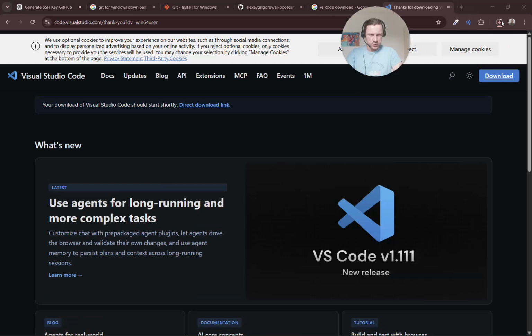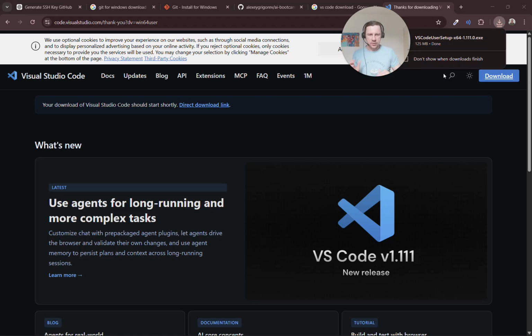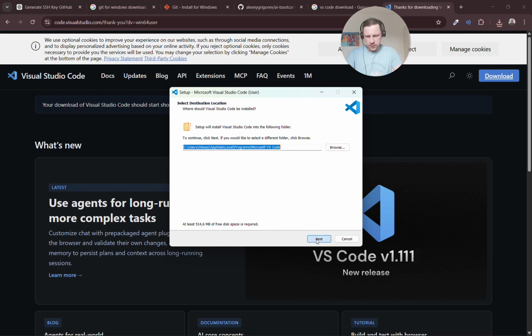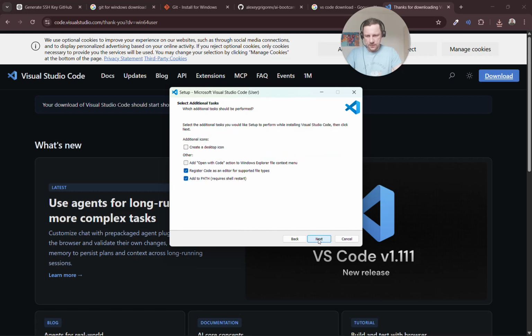So yeah, it should be fast. In case when I download it, it will ask me again if I want to let it make changes on my computer. So it might stop the recording. Okay, so far so good.